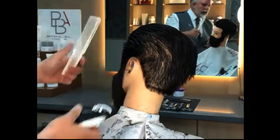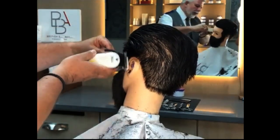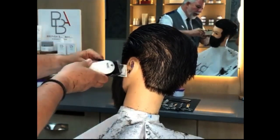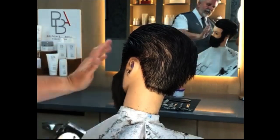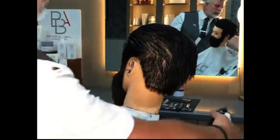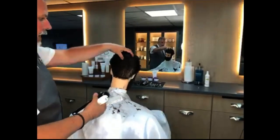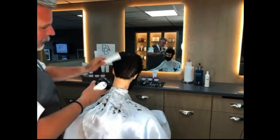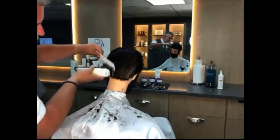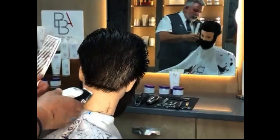And because we're working with the shear and the clipper over comb all the way through the haircut, at the same time as doing the baseline, we're blending in at the same time as well. So we're not constantly flicking around the haircut, going from one side to the other. All we're doing is keeping the client in the same position and generally just flicking it out.